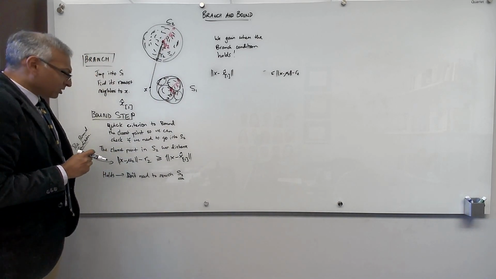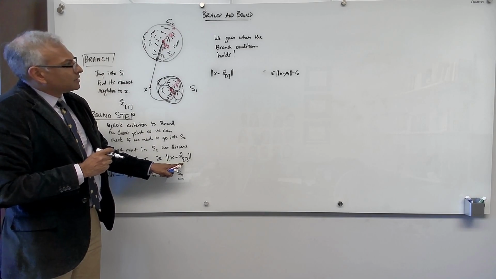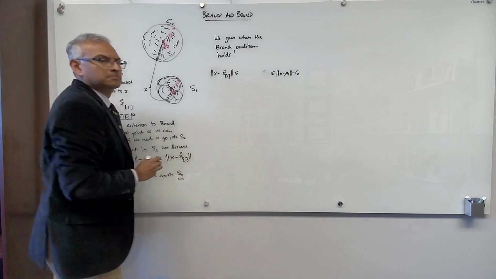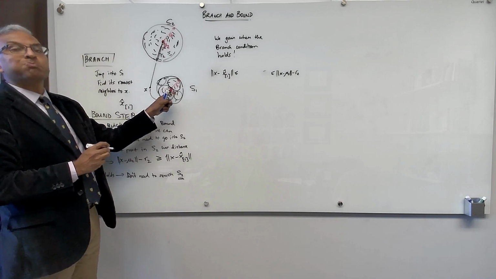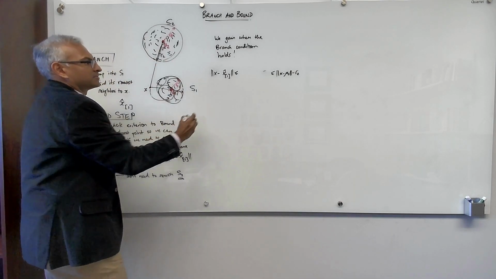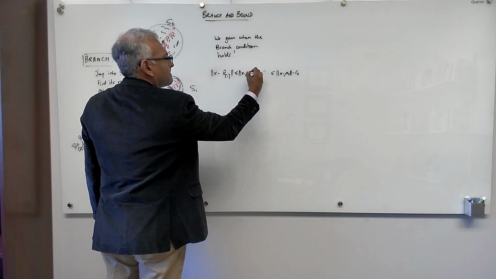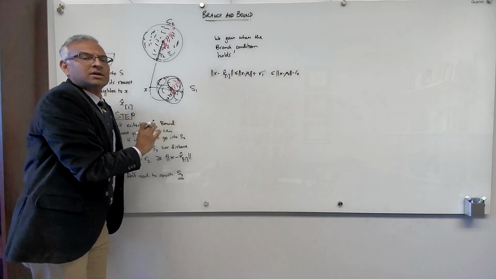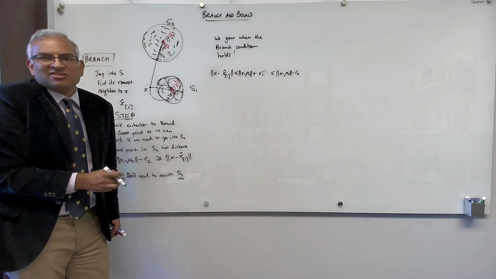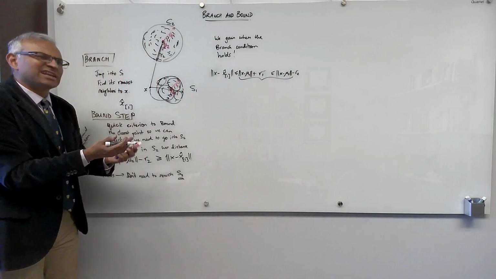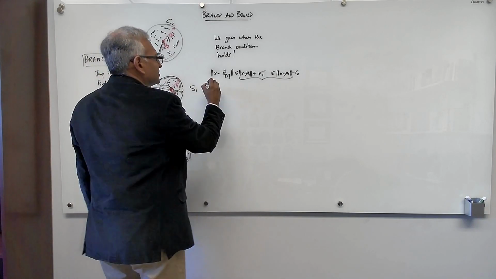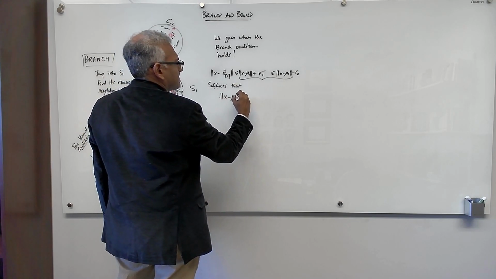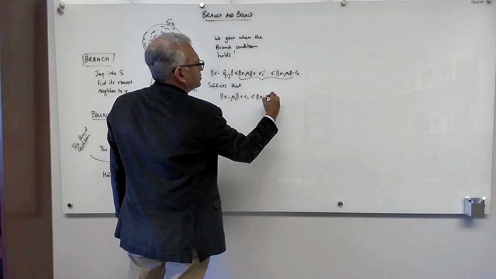Okay, and I'm going to observe that x minus x hat 1 is less equal to the distance from x to the center plus r1. So this distance. Okay, so this is less equal to x minus mu 1 plus r1. Okay, so this guy is less than equal to that. And if this guy is less equal to that, then for sure this guy is less equal to that. So the bound condition will hold. A sufficient condition is this condition. So I've simplified because I want to analyze when does the bound condition hold. Okay, so it suffices that x minus mu 1 plus r1 is less equal to x minus mu 2 minus r2.